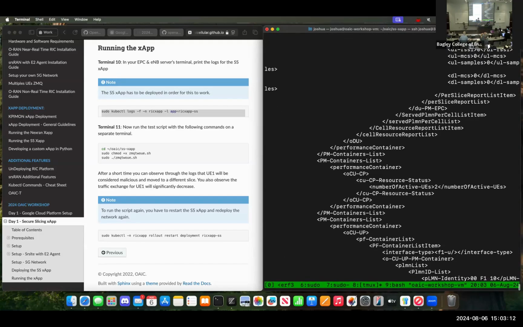I know there's a way to search up in the terminal, and actually, if you notice, it printed so much in such a small amount of time that the buffer is full. But if I were to look at the logs, I saw it, but you can see that it actually tells you the decision to slice this UE outside of the fast slice was made, and it unbinded that.